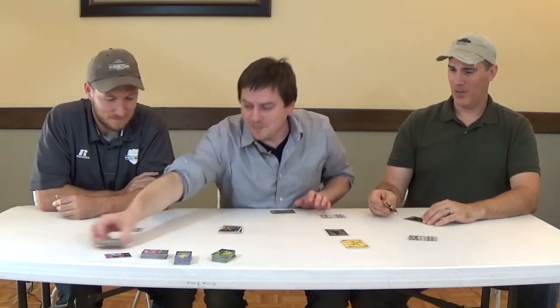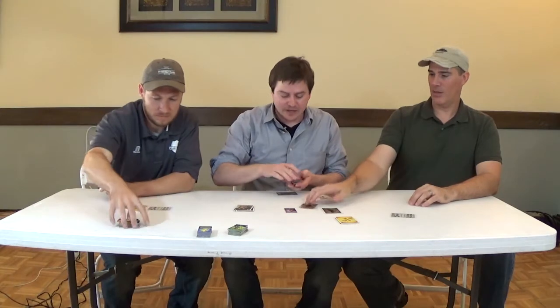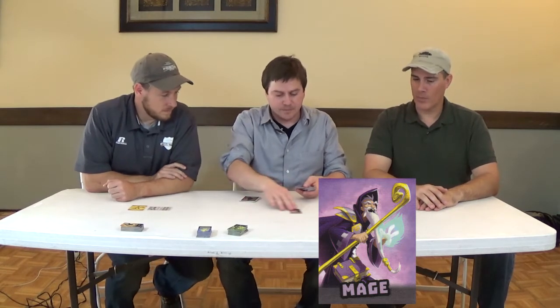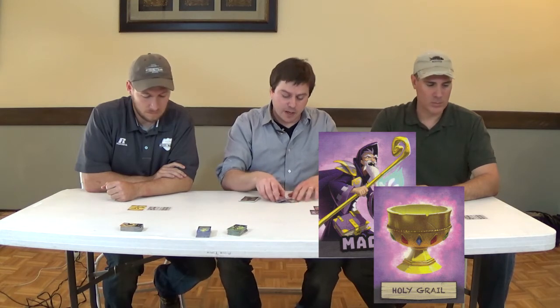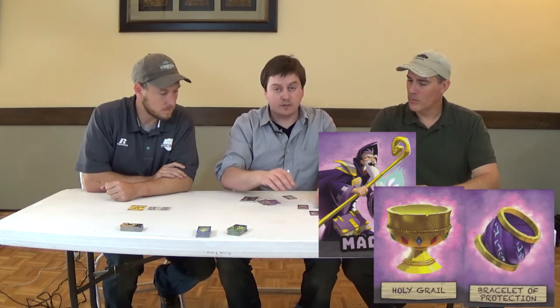All right, so we'll play with the mage here. Now the mage has some pretty interesting cards, and I think these are probably the most creative here. So we'll go over these. Mage has two hit points. A little bit weaker, but then these are some pretty strong cards. Holy Grail, we've seen that before. Defeats the even numbered monsters. The protection bracelet, which is three more hit points.